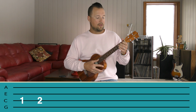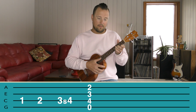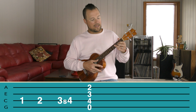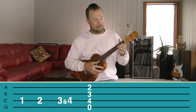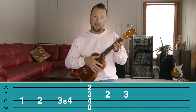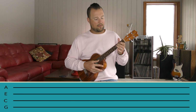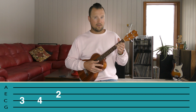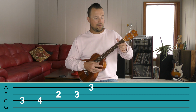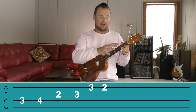1, 2, 3, slide to 4, and then an E minor chord. And we're back down here to the E string, 2nd fret, 3rd fret, another E minor chord. And then we walk again, 3, 4, 2, 3, 3, 2. So all of that is the same as section 1.